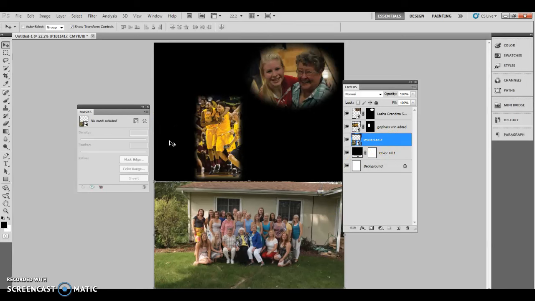And so I just want to demonstrate on this one real quick how to do that lasso piece. So with this image selected over here, I'm going to start with a rectangular marquee again. I'm going to select a large area, but still cutting out some of the noise, the greenery in the back, the door area, the roof line. We don't need to see any of that.